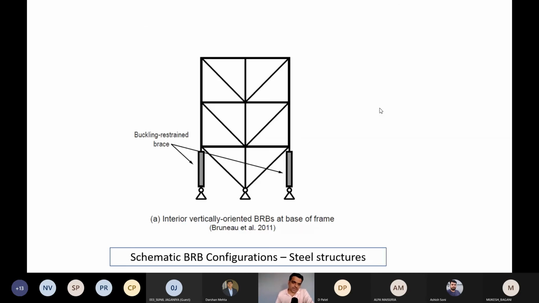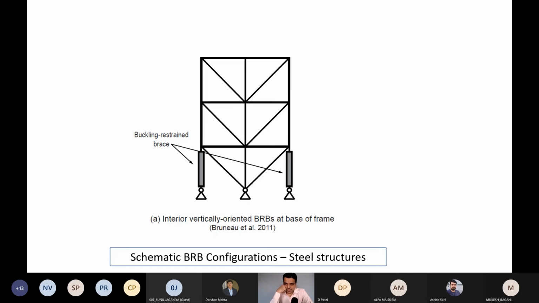Now there could be one more application, which is a schematic BRB configuration, and here the column itself is considered as a buckling restraint brace. So as we just discussed, the element is very strong in compression, with almost similar strength as the tension force. So accordingly, this is also one of the concepts derived, that we can use this buckling restraint brace in the lower stories wherever the compression forces are very high, so that we can achieve the intended results.